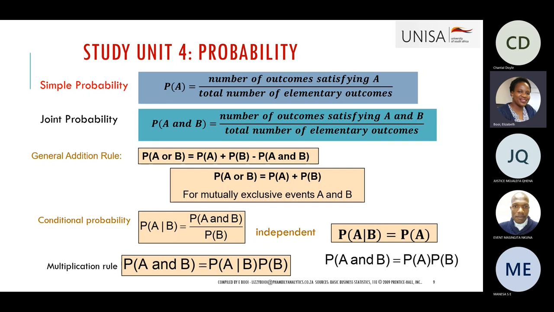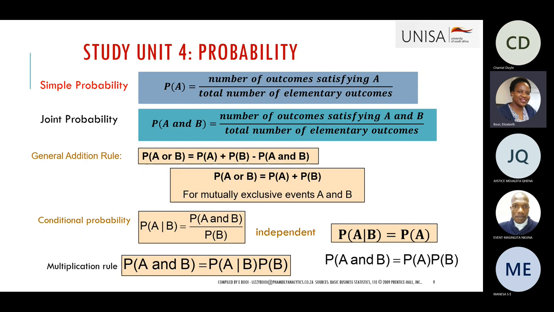Because we know that if they are independent, the given probability will be the same as the probability that we want to find, then the probability of A and B will be the same as the probability of A multiplied by the probability of B. Because the probability of A given B for events A and B being independent is the same as the probability of A, then the probability of A and B will be given by the probability of A times the probability of B. And that is the basic probabilities. So these are the things that are easy to find and calculate, I'm going to assume.